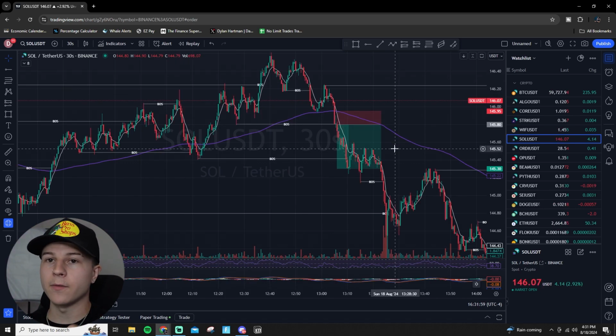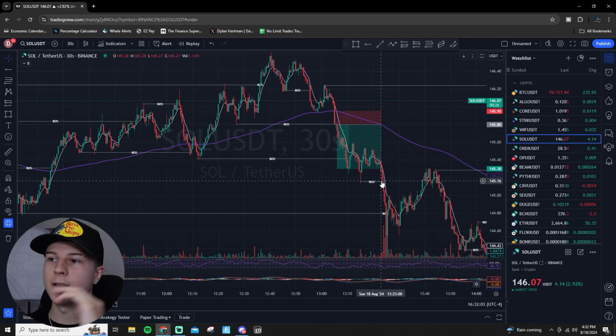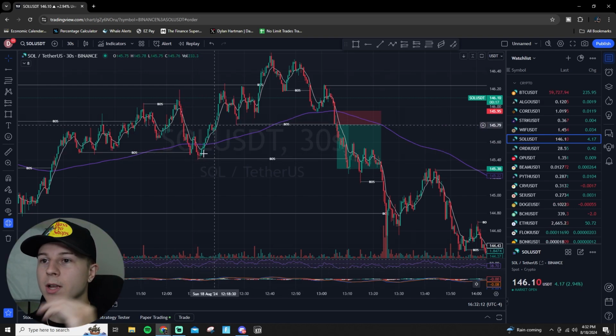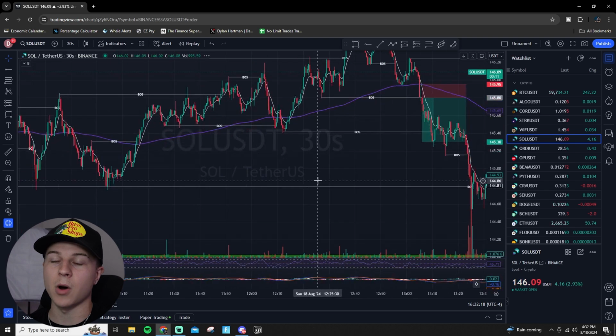So what I'm going to be looking for next for my all-out final take profit, everything is gone, is the biggest bounce zone. You could call it demand, you could call it support, whatever you want to call it. I am looking for the next biggest zone. So this is like a fairly good bounce here, which we're going to get to in a second. This actually plays a part in the trade as well.